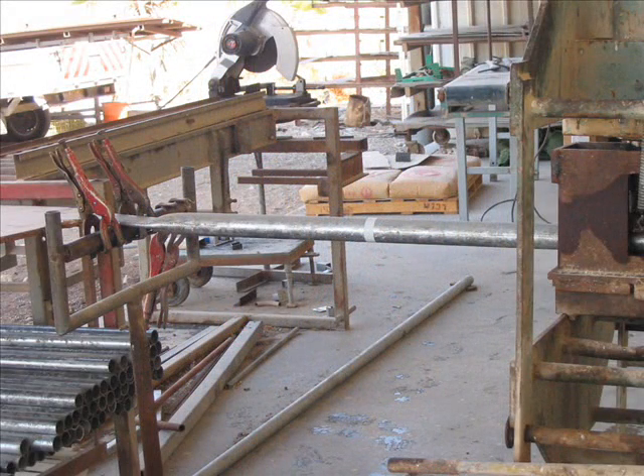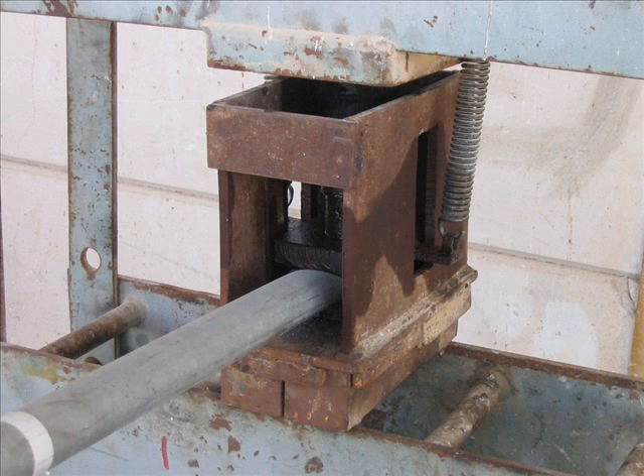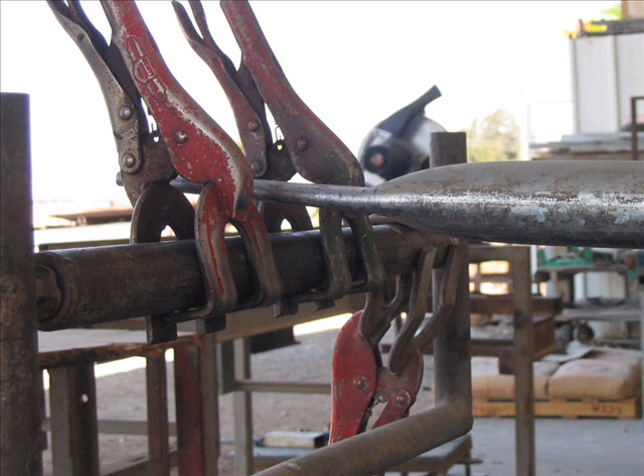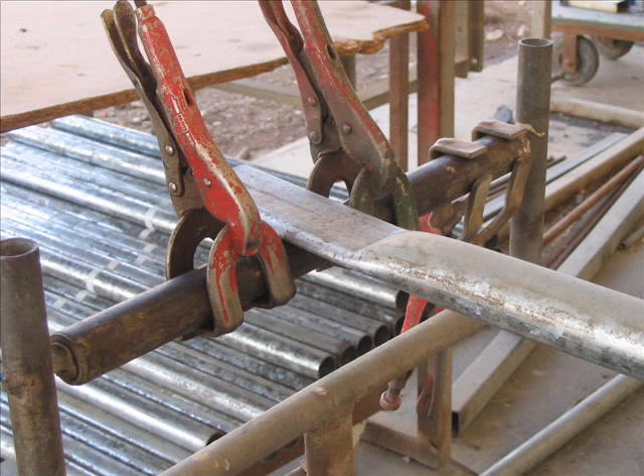After the initial cuts are done it's then taken outside to the pneumatic hammer. This is a dirty great machine that gives it a walloping thump on one end and makes the entire end of the pole completely flat as a pancake. Manually that would have been quite a job to accomplish that accurately. Both ends are flattened and some clamps have been attached here just to make sure that it doesn't shift laterally when it gets that whack.